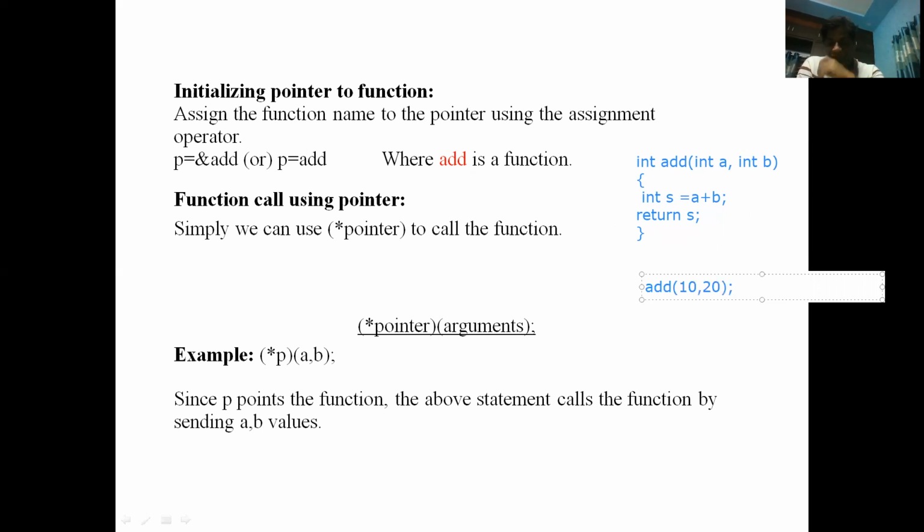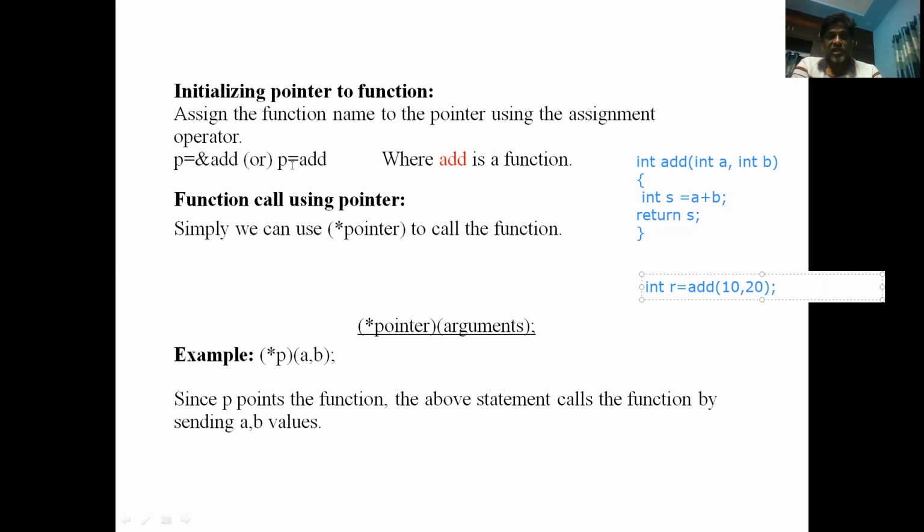And because it is returning the result, you can use some variable r to store the result of add of 10 comma 20. Once this function returns the value, a gets 10, b gets 20, 10 plus 20 is stored in s, and we are returning that result 30 from this function, and that 30 will be copied to r. So this is a direct call of the function.